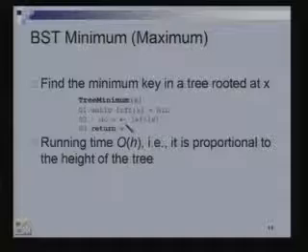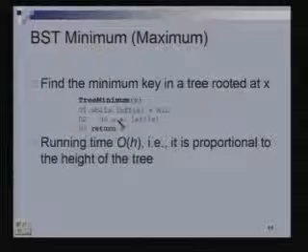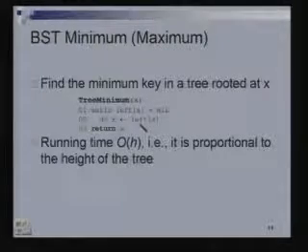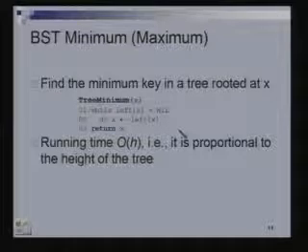So how much time do you take again in this? Is this clear, or you're reading it from here? Yeah. So why? Because the same argument. With every run of this while loop, we are going down one step. So we can go down at most the height of the tree, and that's the maximum time we'll take. So the same procedure can be used with small modification to compute the maximum. We just have to replace the left by right, and then we'll compute the maximum.